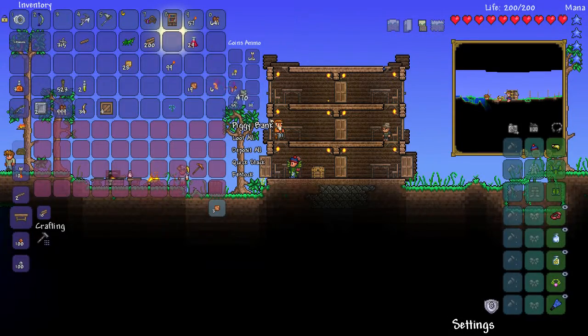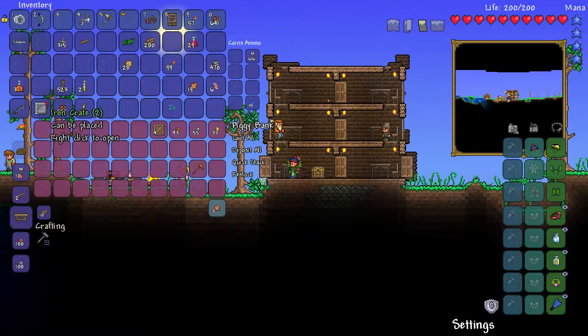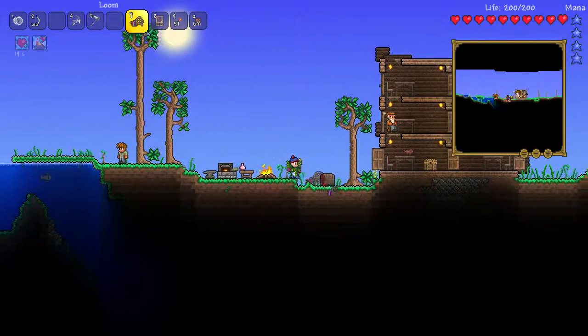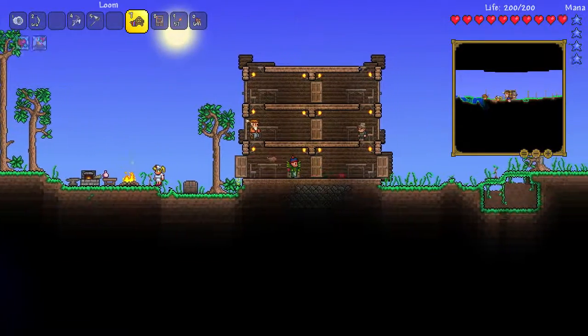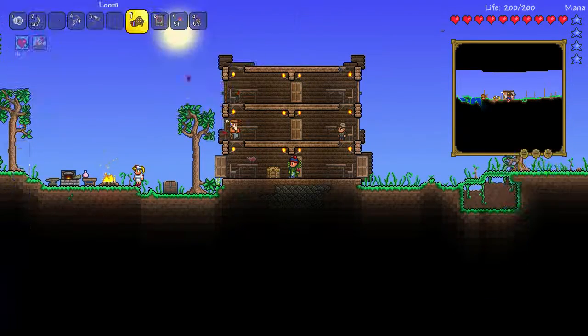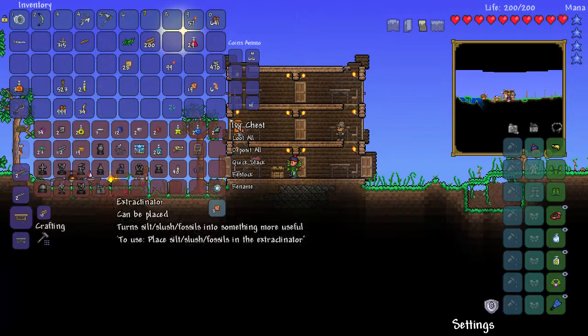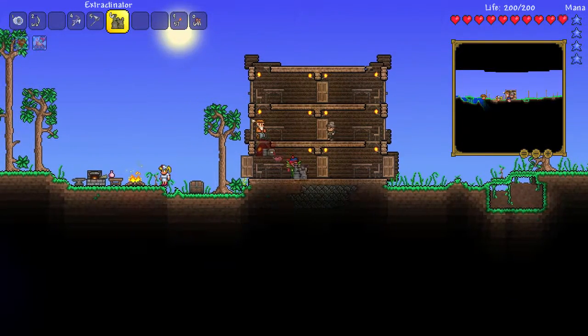Piggy bank. Gold goes in. Silver goes in. Copper goes in. Wooden crate goes in. Alright, now we gotta... I don't know where this stuff goes. I don't really need it to go anywhere, so I'm just gonna put it in the chest. But we do need to put this somewhere. How about we just put it right here?